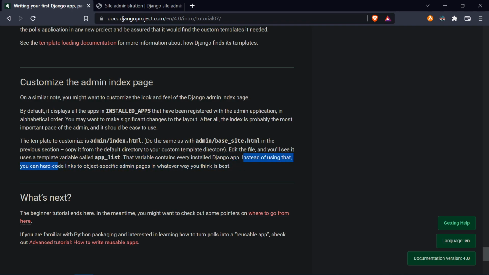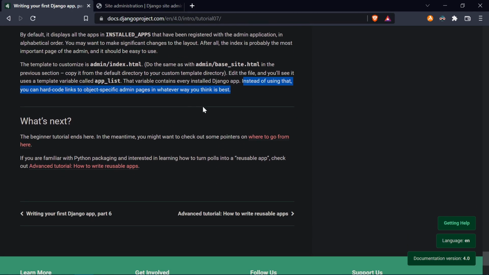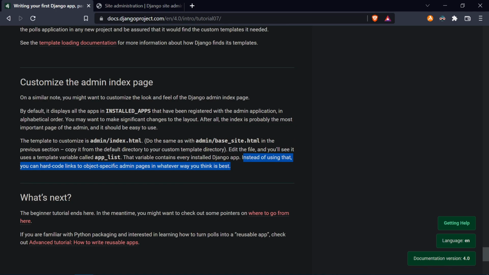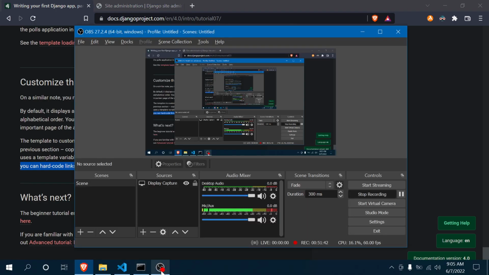Instead of using that, you can hard-code links to object-specific admin pages in whatever way you think is best. Yeah, once you are familiar with Django, you will do whatever you like and whatever you think is best. So what's next? I think we have completed our tutorial 7, and what's next is for the next video. Okay, so thank you, and hope to see you in the next video.